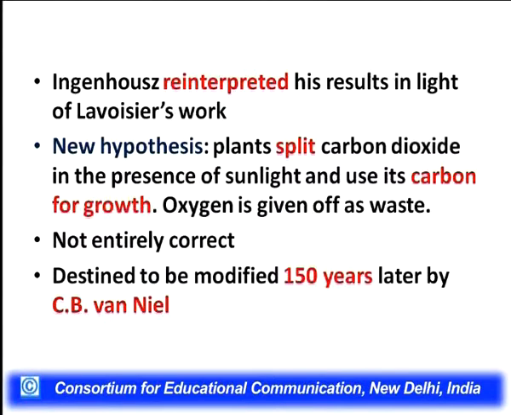Now, this modification itself is not entirely correct, because as we would see subsequently, it's not the carbon dioxide which is the source of oxygen, but this would take maybe another 50 years to remember. So this had to be modified. The whole concept was really destined to be modified 1.5 centuries later by none other than a graduate student himself, Cornelius B. Van Niel. This is how the whole concept came.